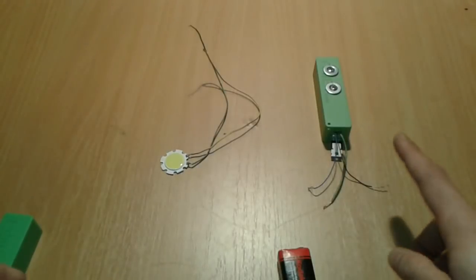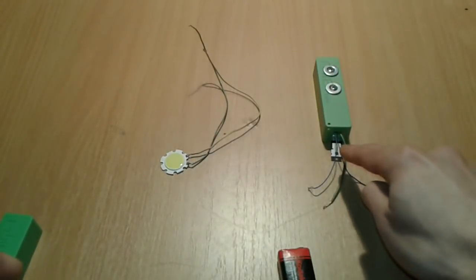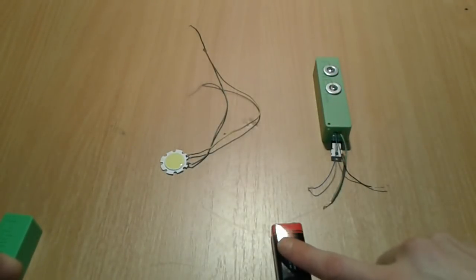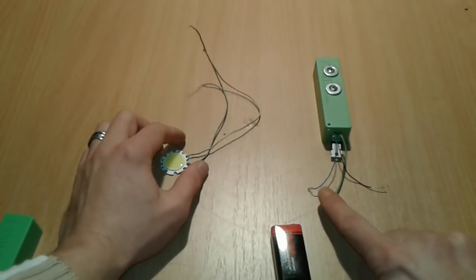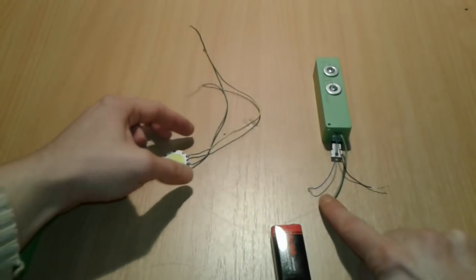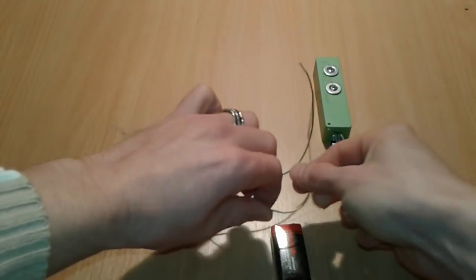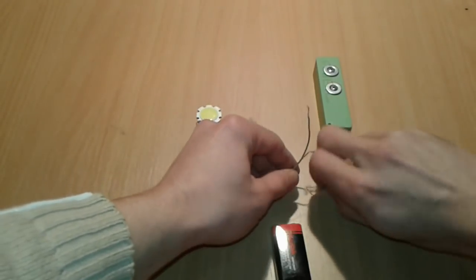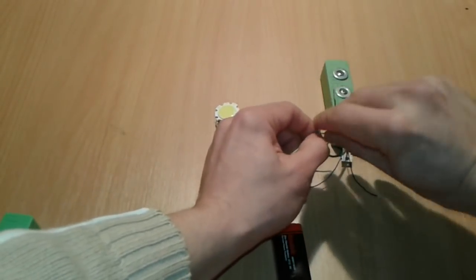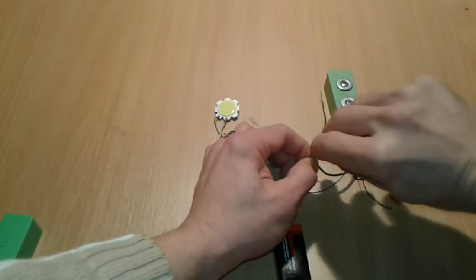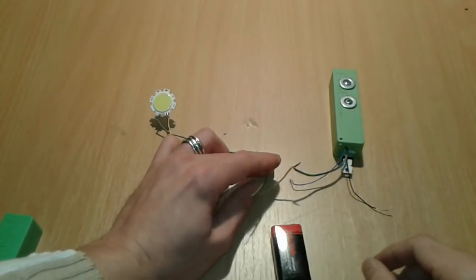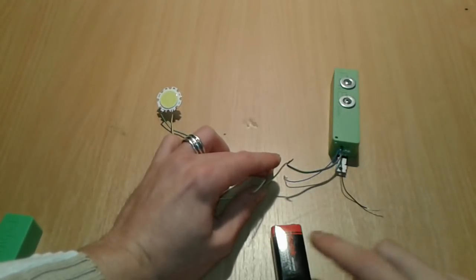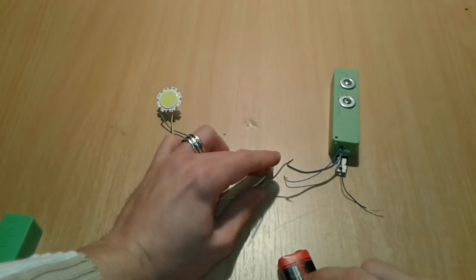So we have here our touch switch with the MOSFET inside, our battery pack power supply, and our LED bulb as a load. We said that this one is going to the load, so the negative of the load is going to go to this cable, the green one. The positive of our load is going to go to the positive of the battery.